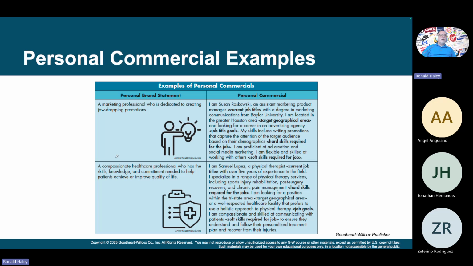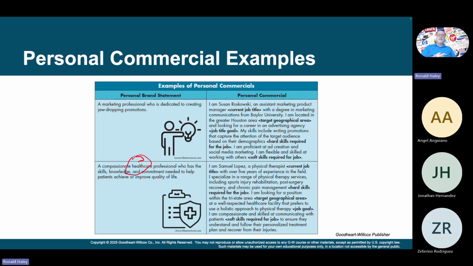Some people are going into different fields, and instead of healthcare here, you can put in almost anything. So a compassionate healthcare professional who has the skills, knowledge, and commitment needed to help patients achieve or improve quality of life.